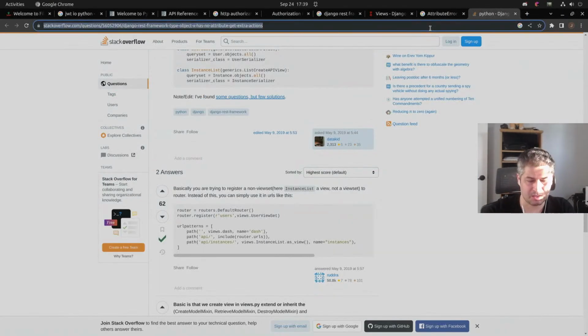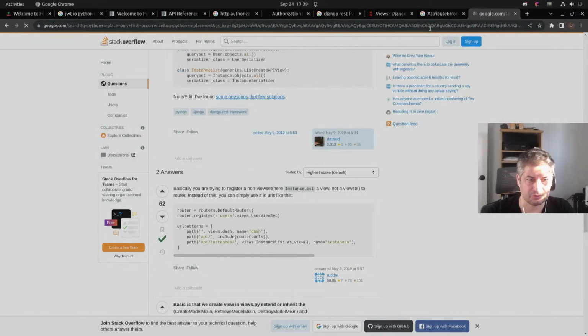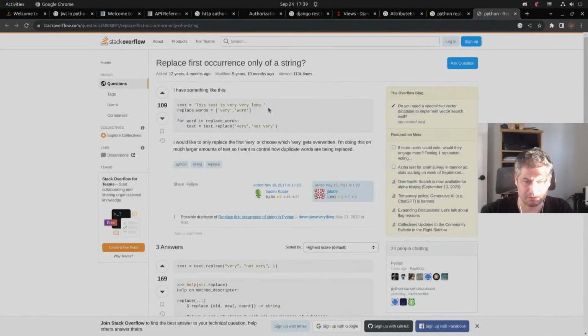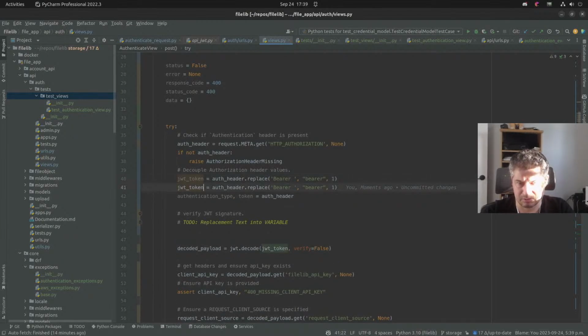And then we're gonna say header. I'm gonna search Python replace only the first occurrence. I know it's a thing, I don't remember. There you go. Ignore the rest, right? Because we don't want to be modifying the rest. Cool. And then we're gonna do the same thing with basic.